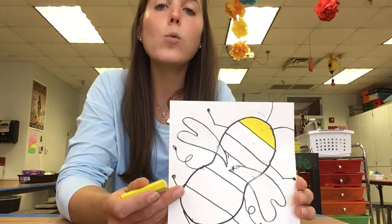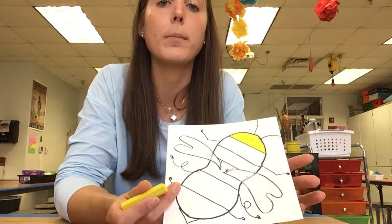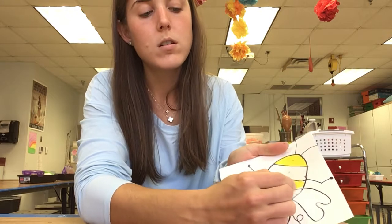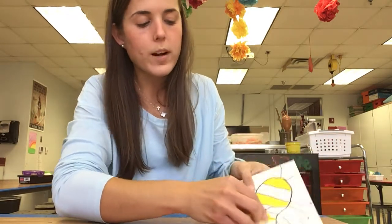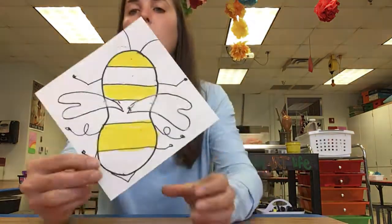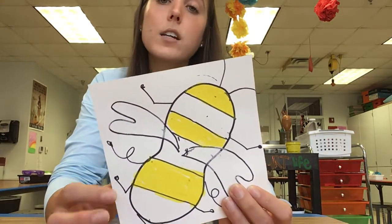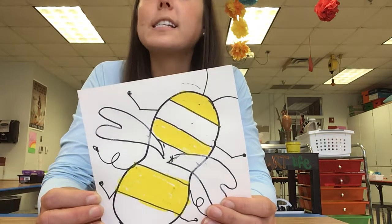Working lightest to darkest: we used white — that's the lightest. The next lightest color is yellow. I want to see your best coloring — no white showing behind your yellow. The head is going to be yellow, carefully colored in without going out of the lines. I'd rather it take a long time than be really messy. Then skip the next stripe — it'll go yellow, white, yellow, white, yellow all the way down — because black is dangerous and mixes into every other color and makes a mess. So we always use black last. Your legs will be traced black — just going over the pencil line you already have. Your antennas will be black as well.